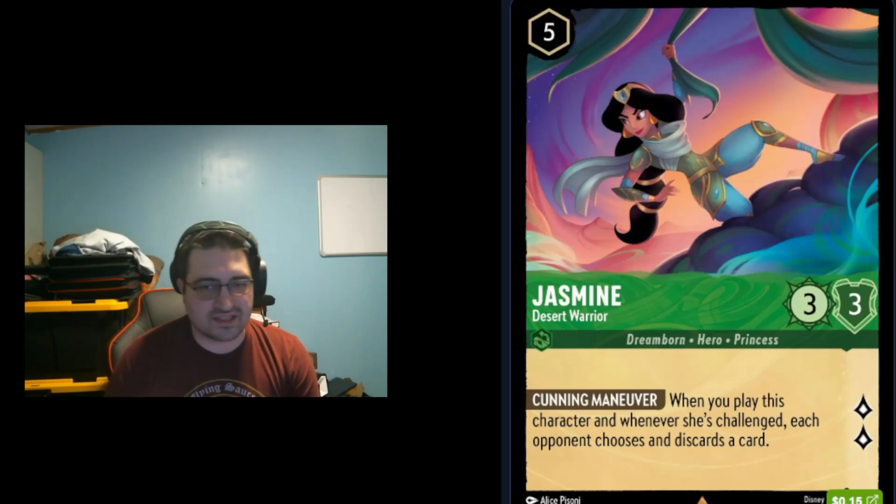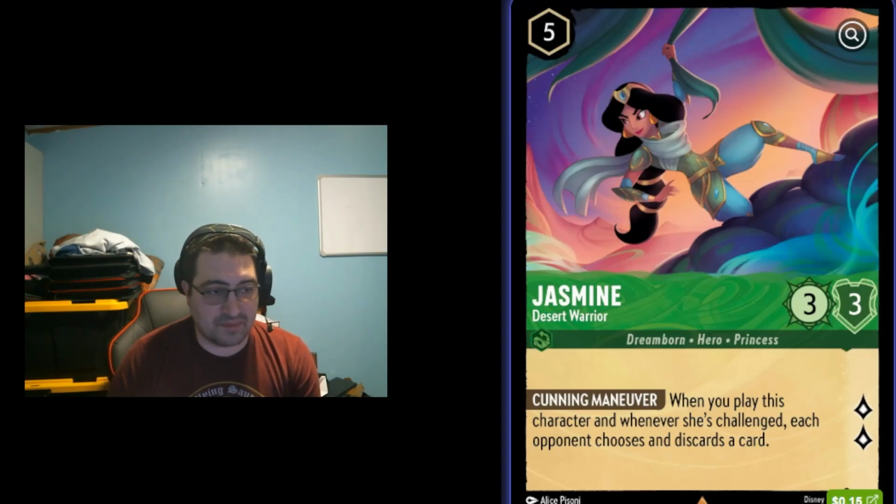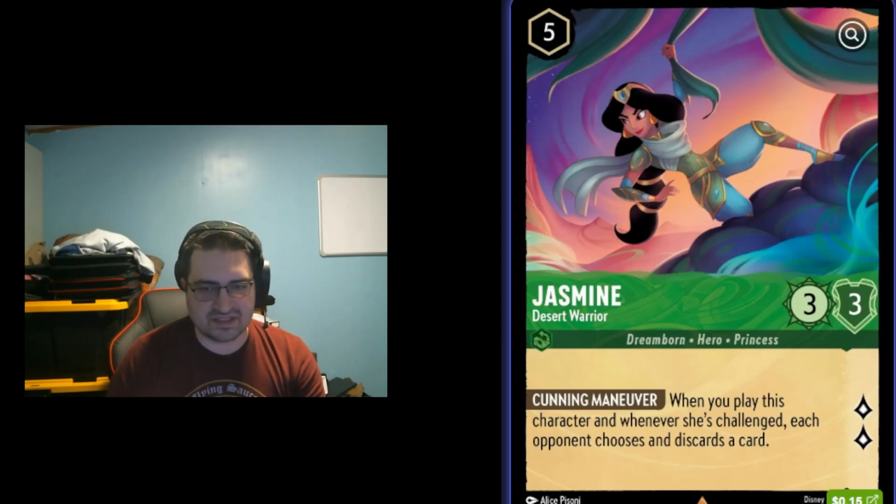I think this card as a standalone individual card is probably around B tier, but it has not made any impact in our meta. I'm going to say C tier. I think this is a very good budget discard card that you can get. So if you need something to kind of help close out some games and you have your Prince Johns, then I think this is a card that you'll probably play.